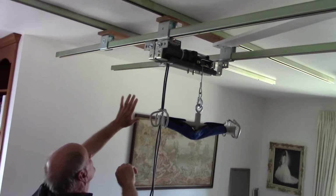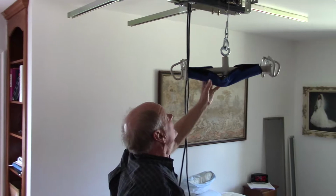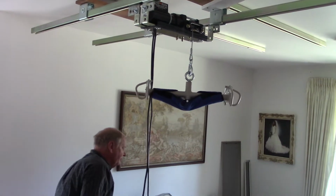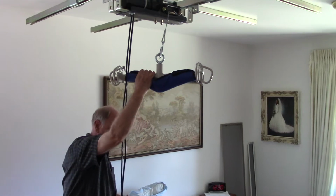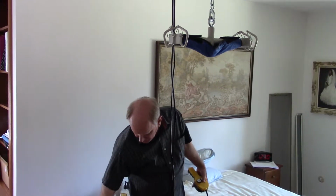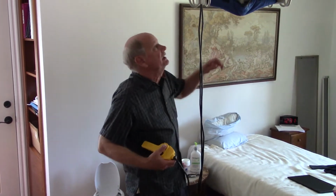The unistrut is very strong, so you don't really need a lot. It's not going to bend or anything. But we made a crane so that we could pick Kristy up anywhere in the room and then put her over onto her bed. So we'd pick her up in her chair here. We'd use a strap. We used the toilet strap, which had the legs come around the bottom pieces. There's another video on that. And then up the back.